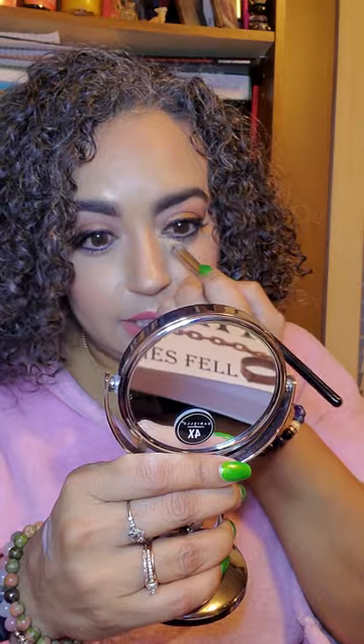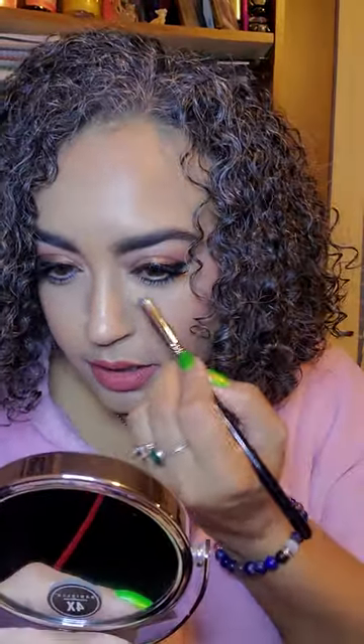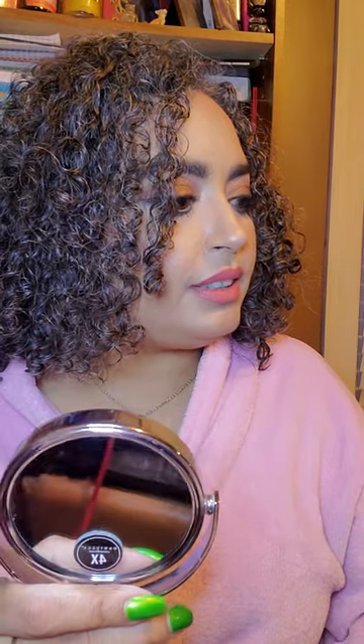I grabbed my sigma 4D brush and my mirror. I didn't do real lashes today — I tried something different. This One Size concealer feels like it dries faster; the other one feels a little wetter. Looking at both side by side on a powdered base of concealer and foundation, you can see the difference between the two formulas.